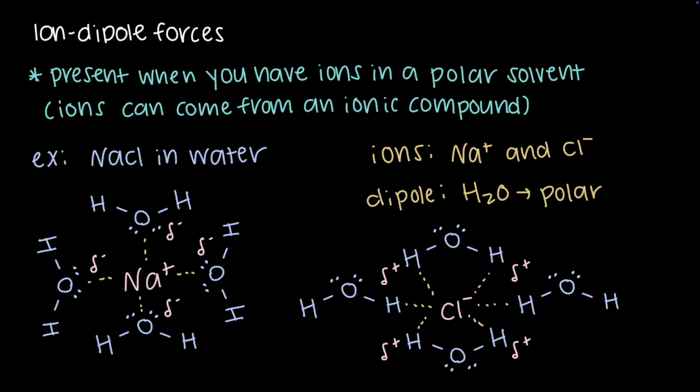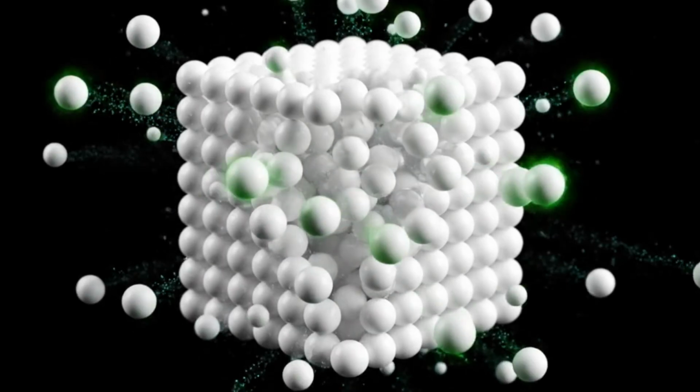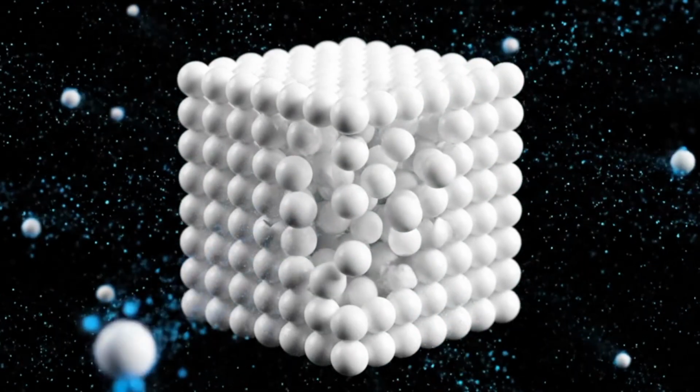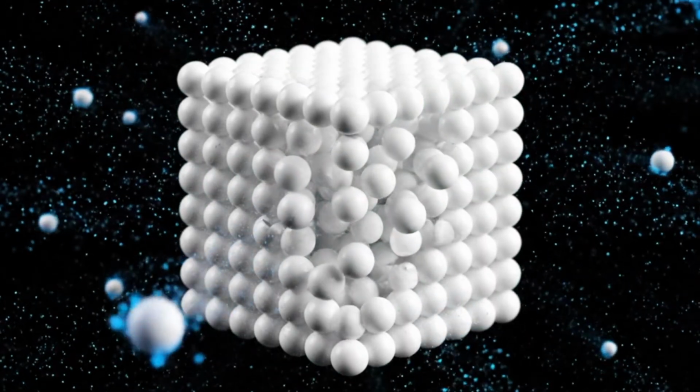Sodium chloride is an ionic compound. In its crystal form, it's made of positively charged sodium ions and negatively charged chloride ions, held together by strong ionic bonds. Water is a polar molecule, meaning it has a permanent dipole. The oxygen atom is partially negative, and the hydrogen atoms are partially positive, creating 2 distinct poles. When you place NaCl in water, the polar water molecules surround the salt crystal. This powerful attraction between the charged ions and the polar water molecules is the ion-dipole interaction.